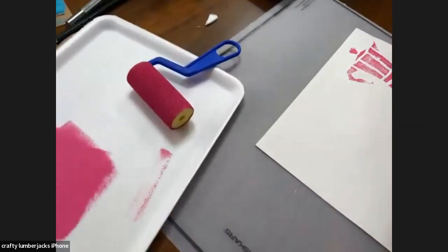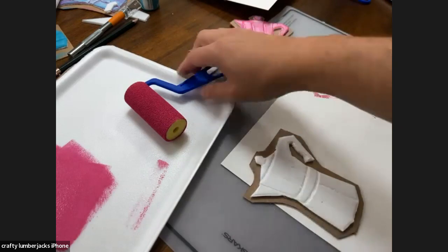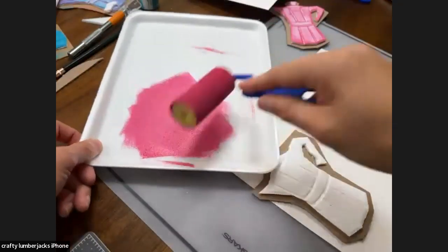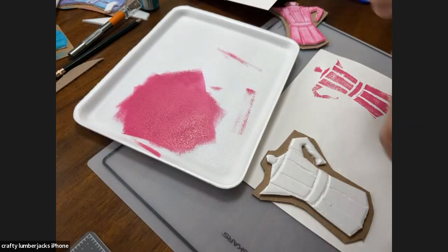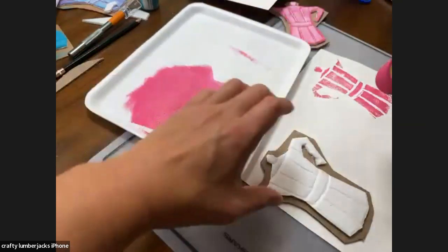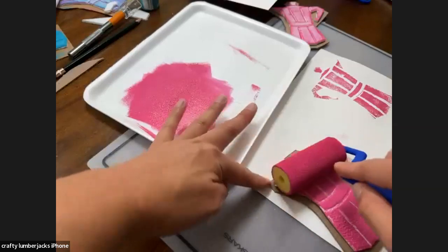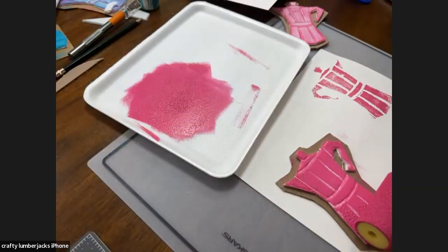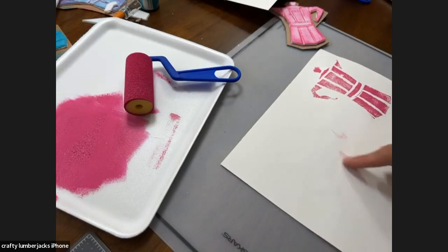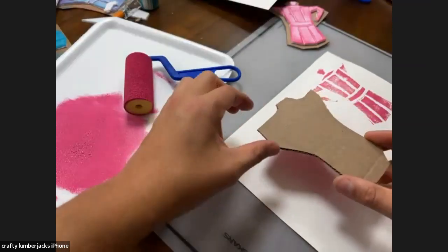Do you want to try yours? Let's have people vote on who has the better stamp! I felt very rushed. So I'm just making sure everything is applied. I'm not worried about bubbles — that's just because this is a foam roller, so you get air bubbles. I kind of like that — it gives it a little more texture and depth.